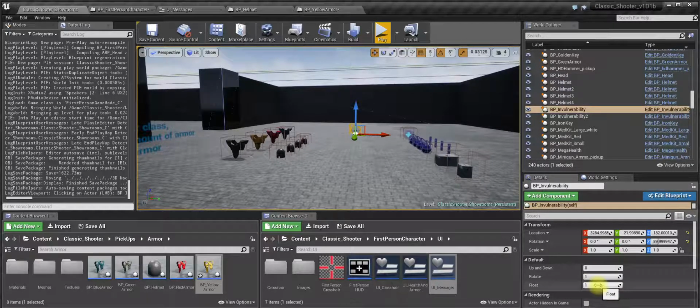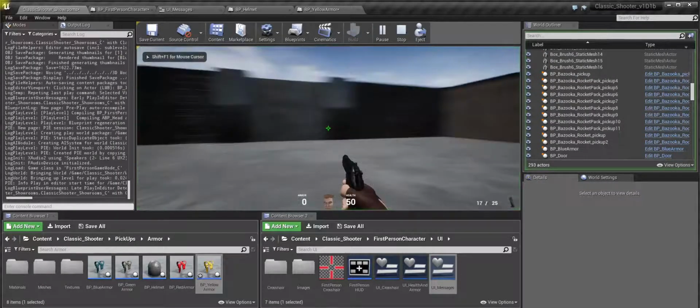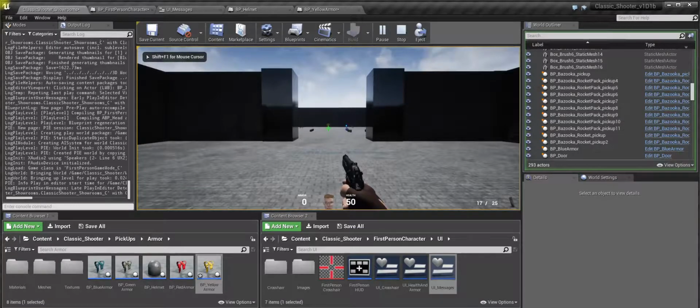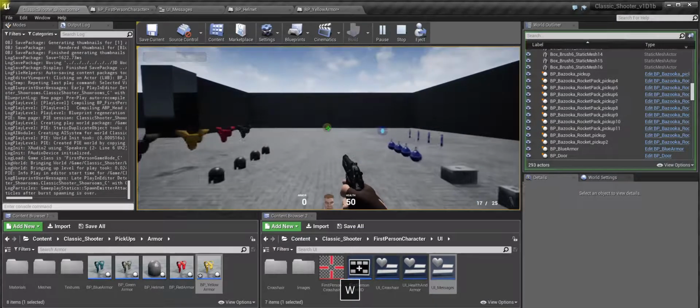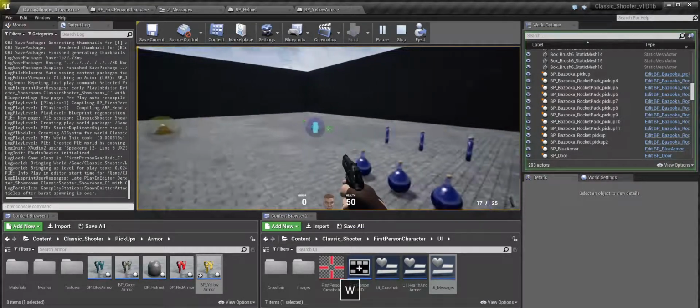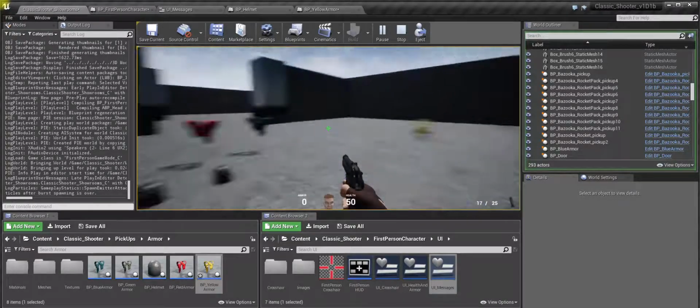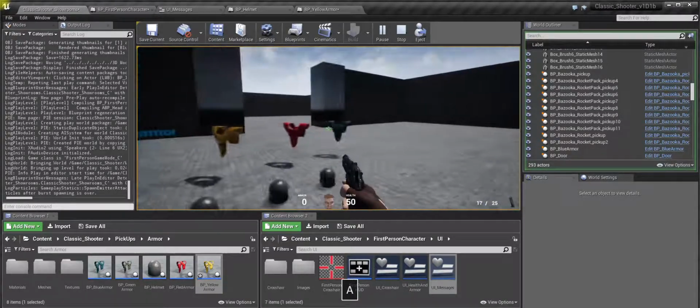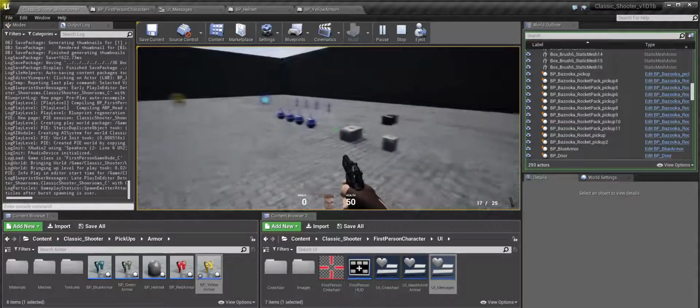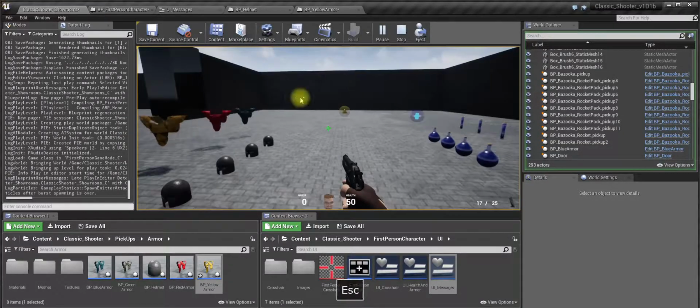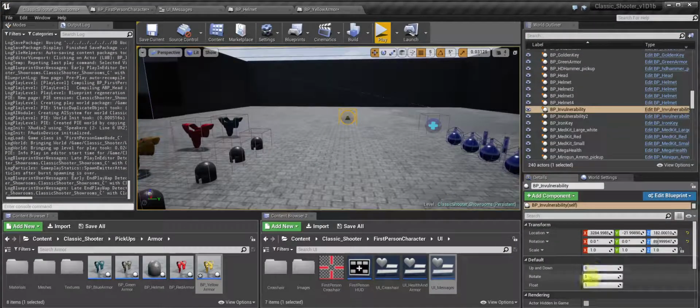See, this is set to 1, so when we begin play, you can see that our invulnerability sphere is floating. Some of the items are in the air, some of them are rotating, and some of them are on the ground. They all have the same logic, only this is set to different values.